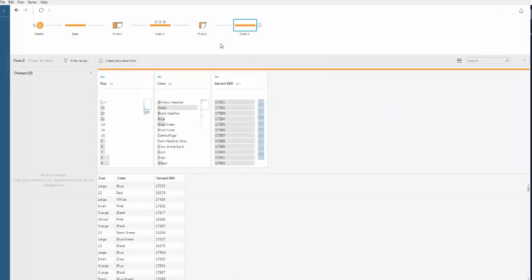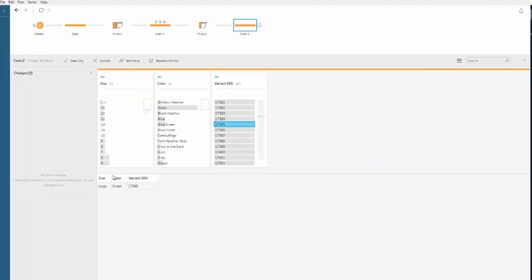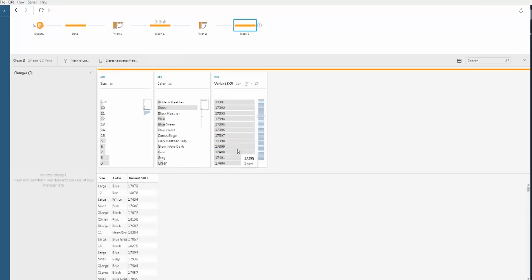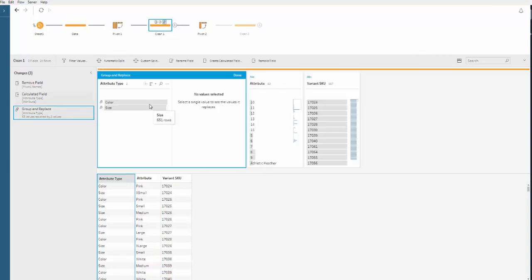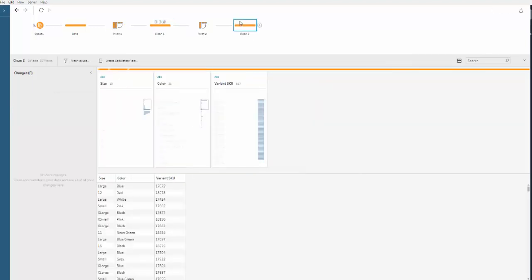And if we take a look, that allows us then to have color and size for each SKU. And now if we get a new color or size that comes in, instead of going and finding a calculation, I would just come in here to my clean step. I'd probably give it a nice label and description so I know where to go, and just edit that grouping and add any new values that come in either to the color or the size. So not writing code, just selecting and clicking. And so that would be an alternate approach to writing a calculation.